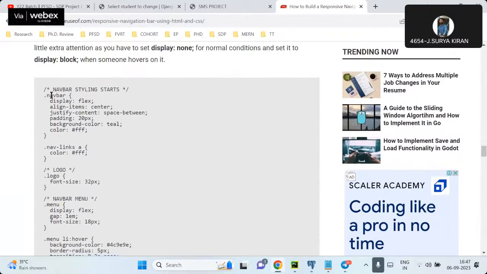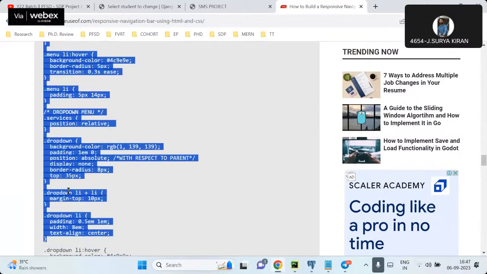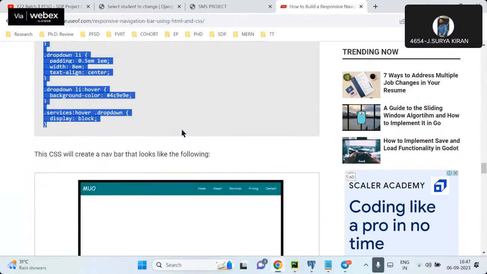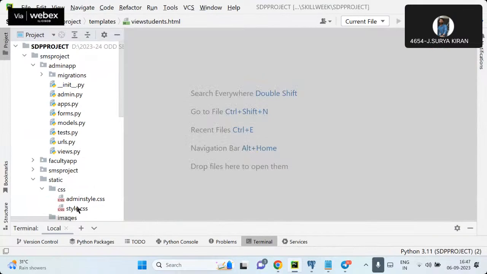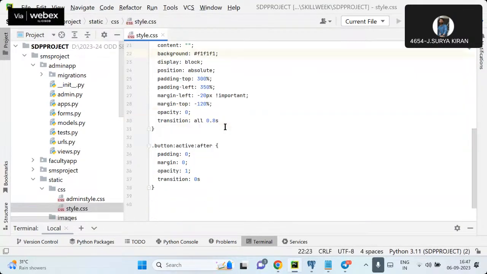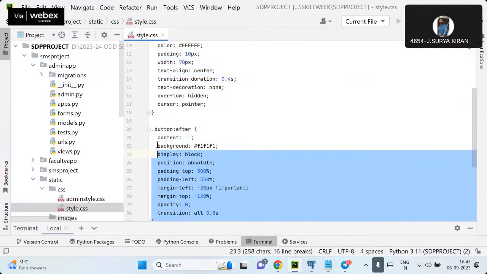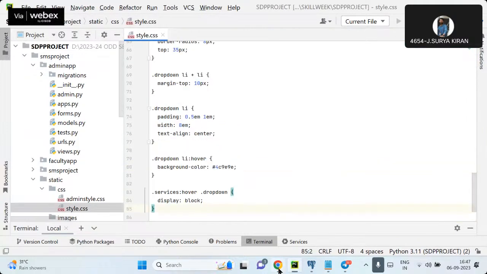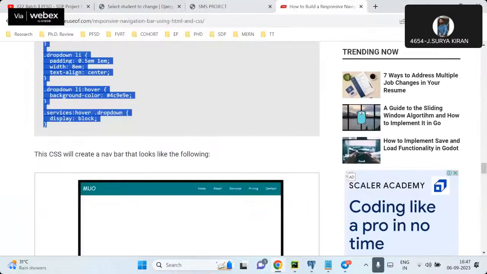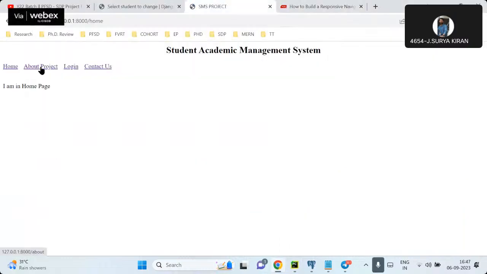This is CSS code. I will use it in my style.css. Close all tabs. Just control F5.